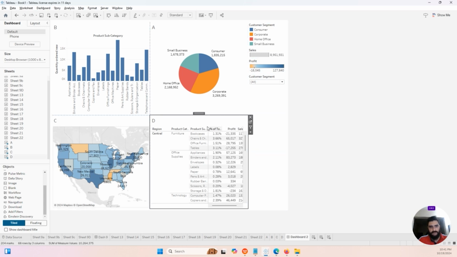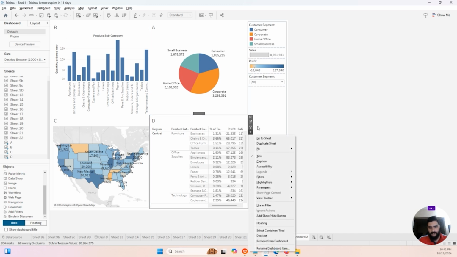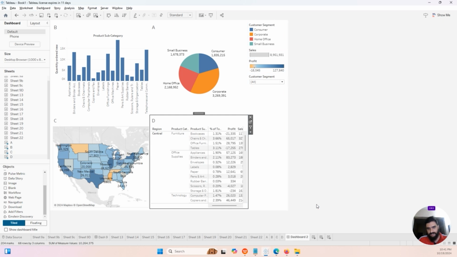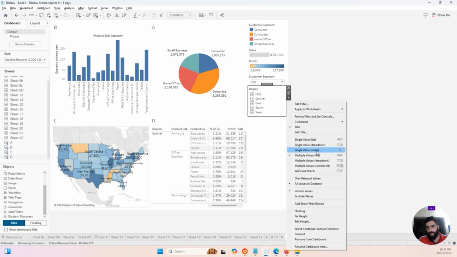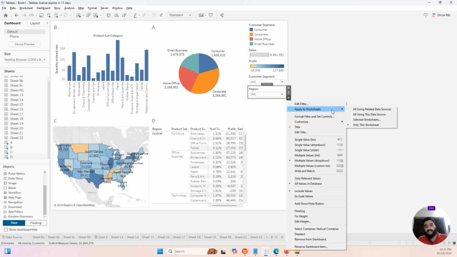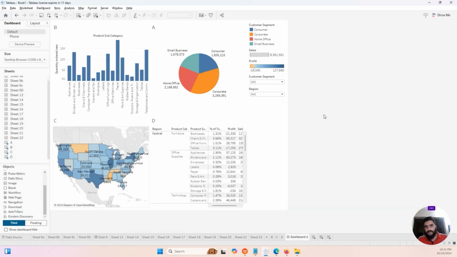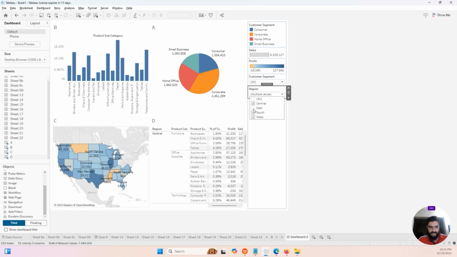So I'm going to click on this Tableau view plot. I'm then going to drop down the menu and then go towards the filter, and then I'm going to select regions. Now you can see that we have our list of regions. Now we need to convert this list of regions into a drop down menu. That is quite easy to do. We will simply need to click on this multiple values drop down. After that has been done, we are going to apply that filter to all 4 images that are currently present in our dashboard. So in order to do that, we are going to go towards apply to worksheet, and then click on all using this data source.